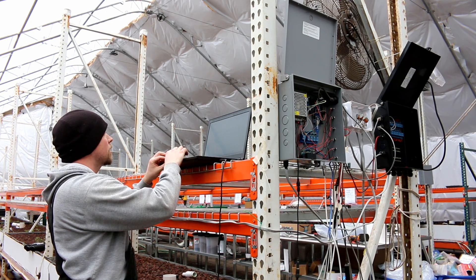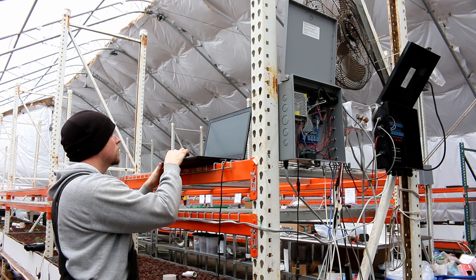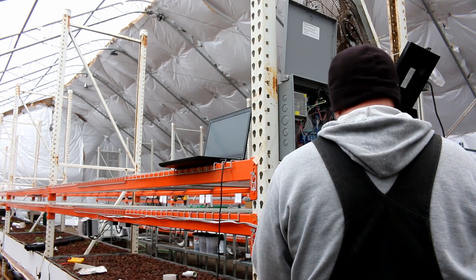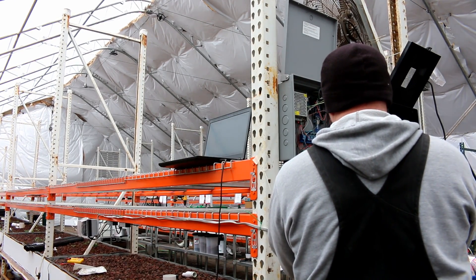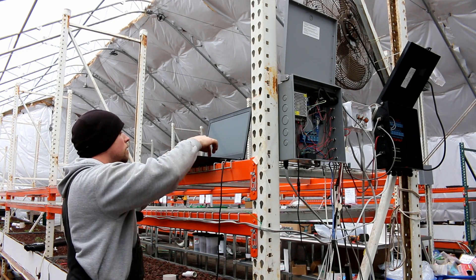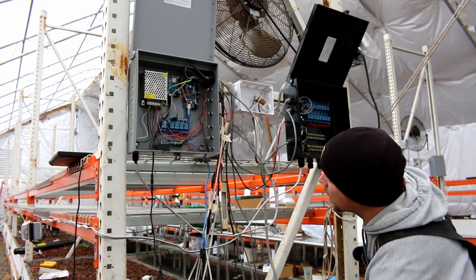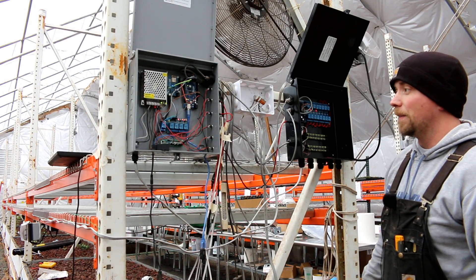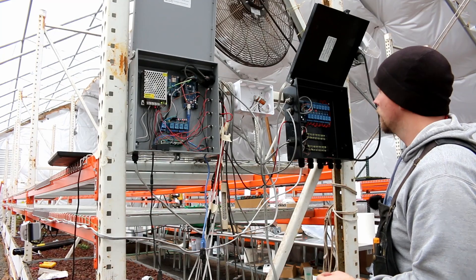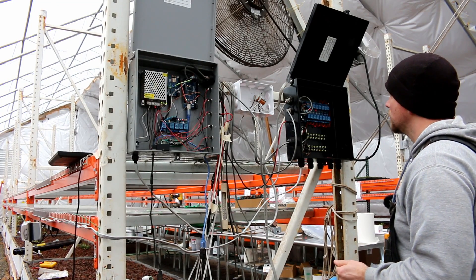That just finished up. Let's check it out again — clear that, send a command. Yes, yes, very good. Grow light controller, we're connected. Let's disconnect that now and switch over to the slave unit. Just got done loading the code to the slave unit. Now I need to put power back on the line. I think what might go wrong is I might have the wrong relay number based on my notes, so I might have to troubleshoot a little. Yeah, it looks like it's not coming on. That's not cool. Now we've got to troubleshoot.